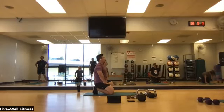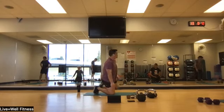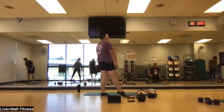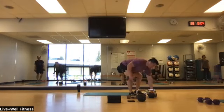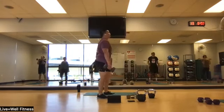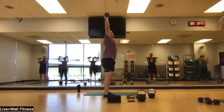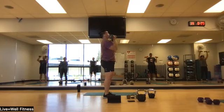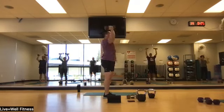20 seconds, and we got our Arnold presses next. 2 more exercises. Almost there. 10 more seconds. Let's be ready to go. 3, 2, 1, and we're on. Nice and strong. Again, rotating as we press. Always in control.